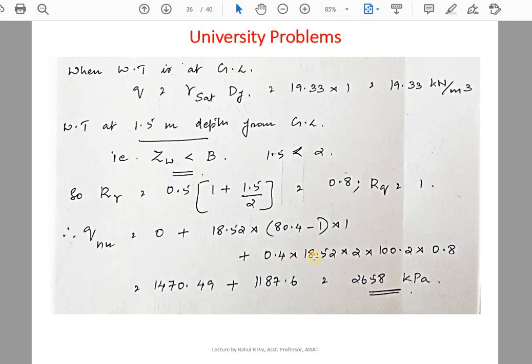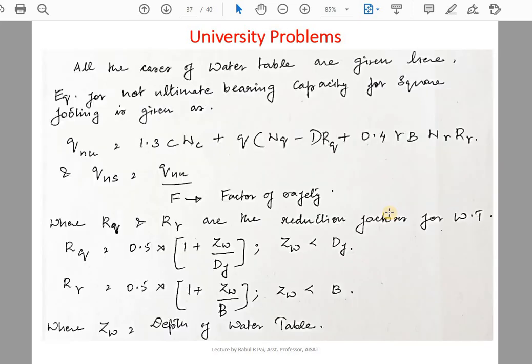So here for 0.4 gamma you take the unit weight, not the saturated weight, because only some portion is saturated, and the remaining portion is not saturated. So you always go for the worst case scenario. So definitely that unit weight will be the unsaturated weight or the bulk weight. So you take the minimum weight, that is 8.52 into 2 into the bearing capacity factor, then the reduction factor comes here, 0.8. So you have the net ultimate bearing capacity for this particular condition.